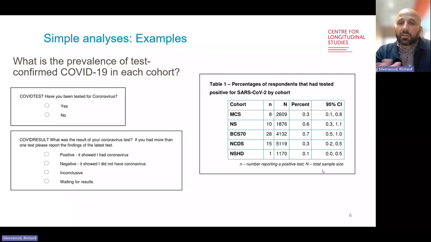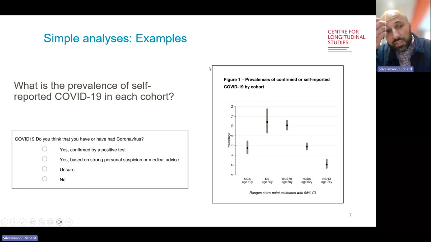And you'll see that the fifth study included here is the NSHD, the National Survey of Health and Development, which is another birth cohort based in a different part of UCL, born in 1946. You'll see that additional cohort does crop up in some of the analyses that I'll be presenting. I won't dwell too much on interpreting each of the individual analyses. Really, the point of this is just to illustrate some of the different analyses that you might want to undertake.